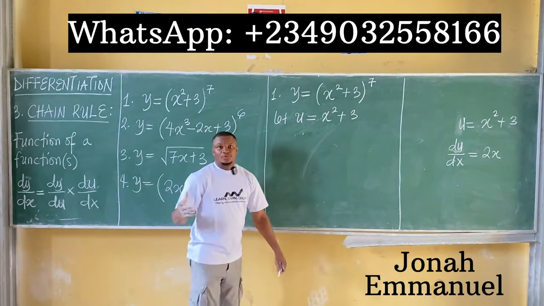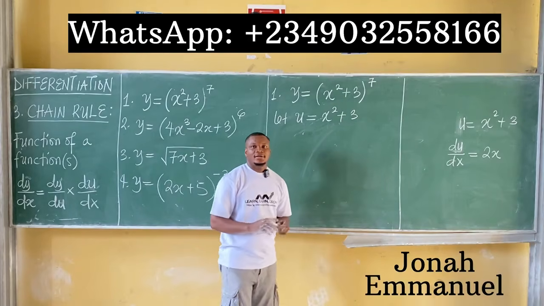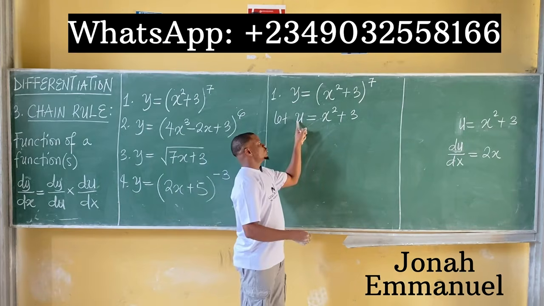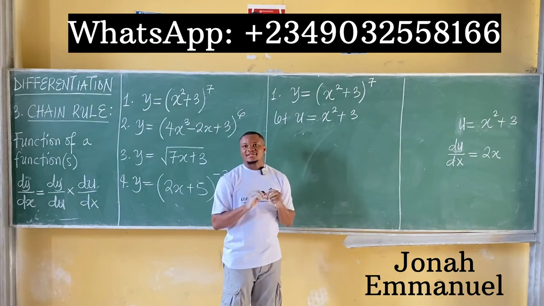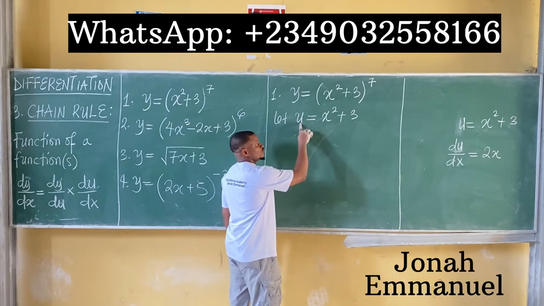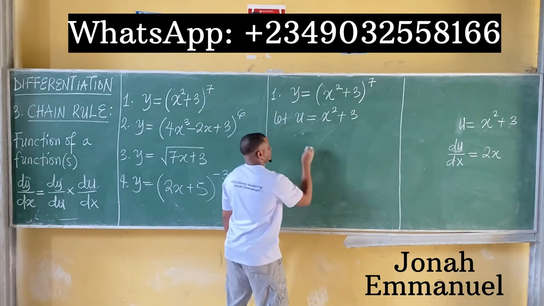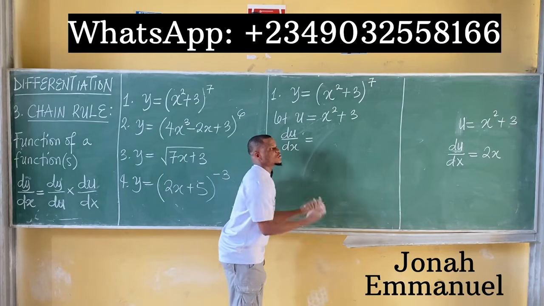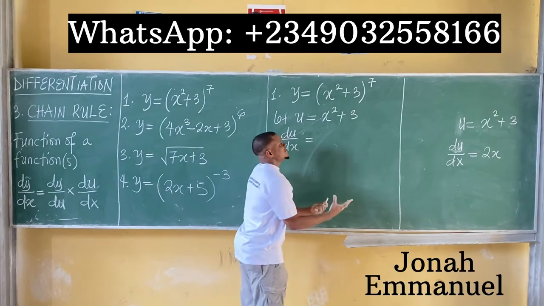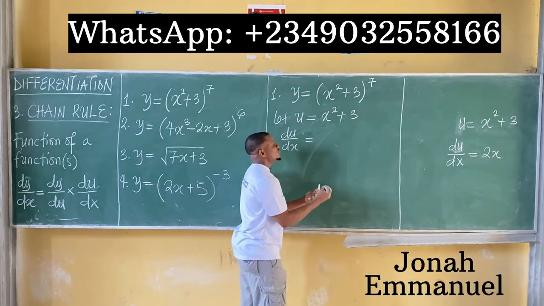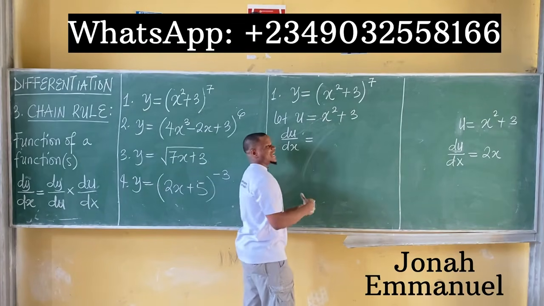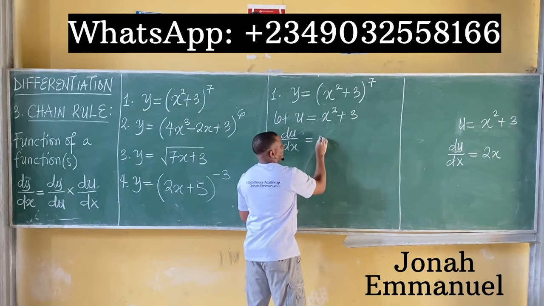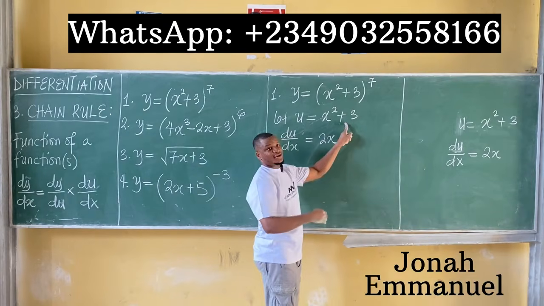Alright, sorry for the break in transmission. Let's proceed, please. So, I just said, listen now. In chain rule, how it works is this. The first thing you do is take u to be equal to the term in bracket. Next, I will differentiate u with respect to x, and we call it du dx. In the process of solving chain rule, to get the value of du dx, I am using the power method. Differentiate x squared, what do you get there? 2x. Constant 3, it's gone.